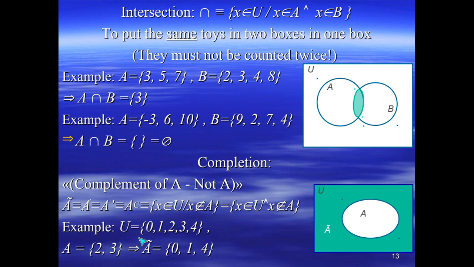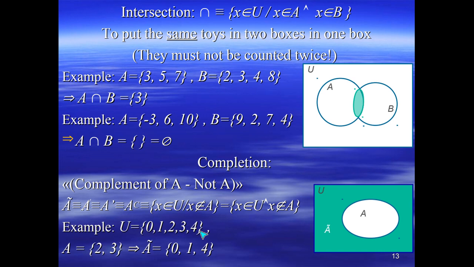Example: if our universal set is 0, 1, 2, 3, 4, and here I should correct a mistake if there is any. A universal set doesn't mean all the things. It's not our universe. It is any set having all the characteristics we are interested in. It can be a very simple set as well, like this one, 0, 1, 2, 3, 4. For some reason, I am interested in these, nothing else. So this set can be my universal set.